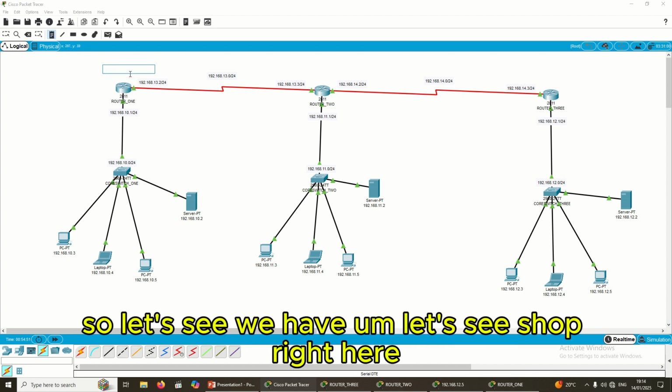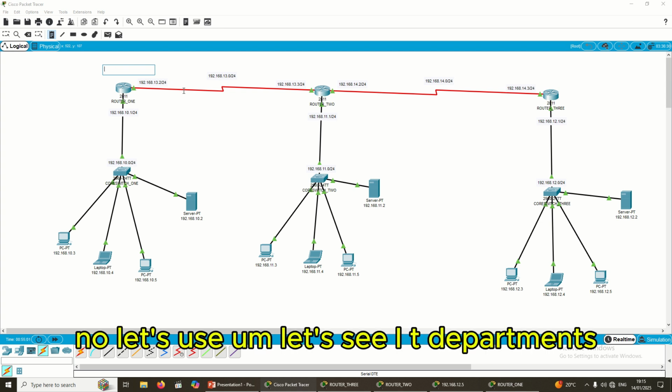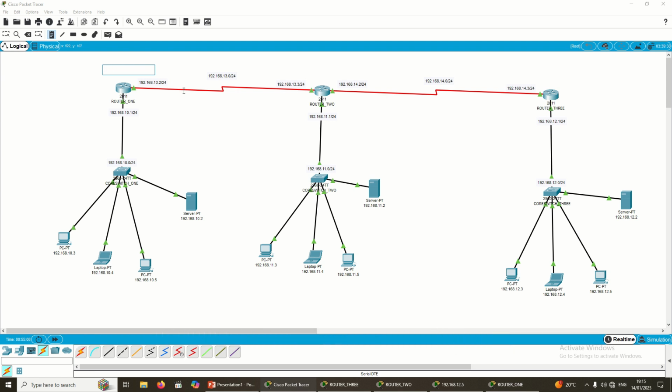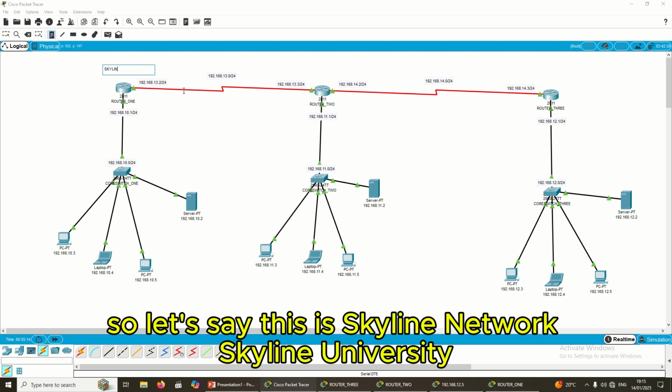So let's say we have, let's see, ShopRite here. No, let's use, let's see, IT departments. No, what can I use here? Let's say I want to use schools. So let's say this is Skyline Network, Skyline University.